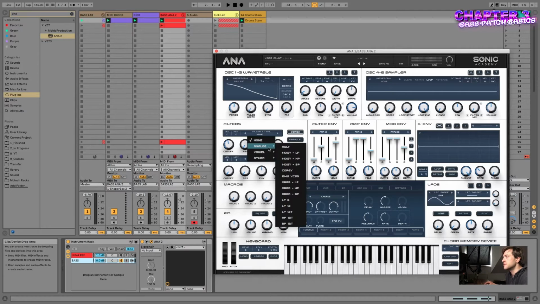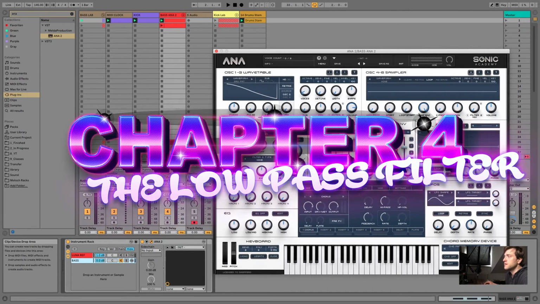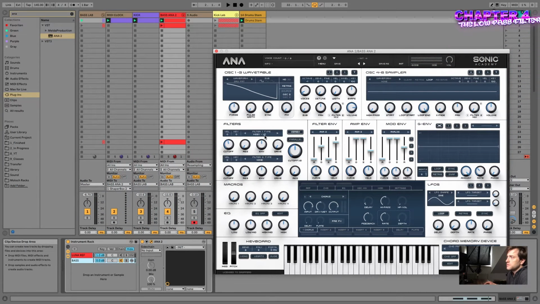The next thing we need is a low pass filter. We basically create our bass sound by modulating this low pass filter, and we don't want to have too many highs coming through. A low pass filter basically looks like this. If you imagine this would be the frequency spectrum from all the lows up to the high points, then the low pass filter is just letting through the frequencies which are under the low pass here, and it's cutting all the high frequencies. Ignore this one here. So it looks like this, and by opening this low pass filter to higher frequencies and then closing it quickly again, we are creating this Psytrance bass tone.